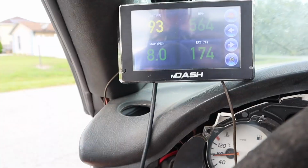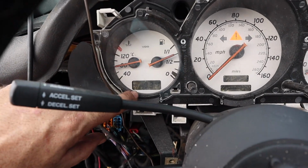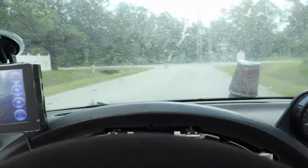And if anyone's wondering, the air intake temps are 3 under ambient. I'll show you that in a little bit. All right, so as you can see, we're at 93 air intake temps and it's 93 outside. I don't know if you can even see that. So my cooling system is working pretty well.